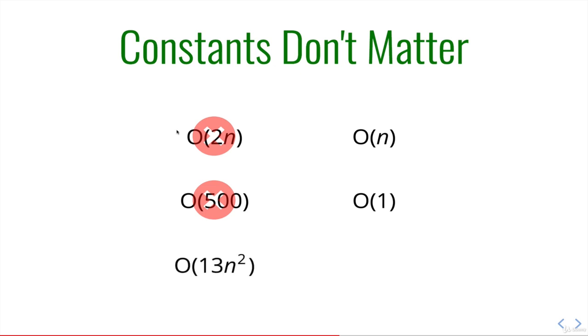O of 13n squared. Well, we don't need that constant. We just do O of n squared. Because the difference, basically, if our graph went all the way to infinity as far as n, and we're looking at the difference between 13n squared and just n squared and 1,000n squared, they're all going to look very, very similar once we elongate that chart to that level. So it doesn't really matter. So we just get rid of them because now we can compare these and we know that, okay, this is going to be faster than this and this is going to be the slowest just based off of their charts, the general fuzzy trends.